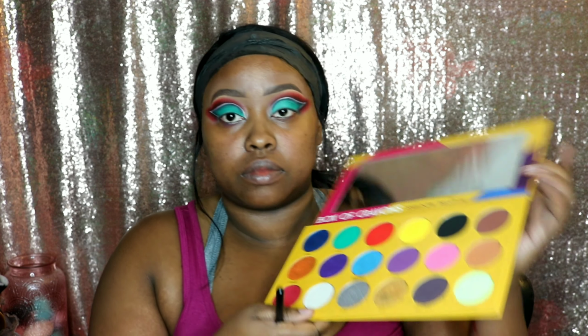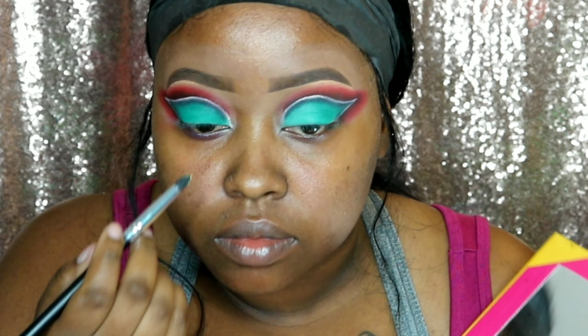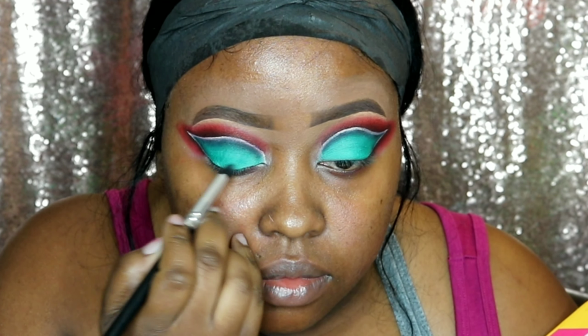Now, in our Box of Crowns palette, we're going in with lime green. I already did it on one side. You can see it's a little lighter. So we are shading in over top of our regular green. Do it all on the inside of this little thing we got going on. And while you're doing it, take it over top of the black as well. That's gonna help shade it, give us more of this pretty little ombre look.